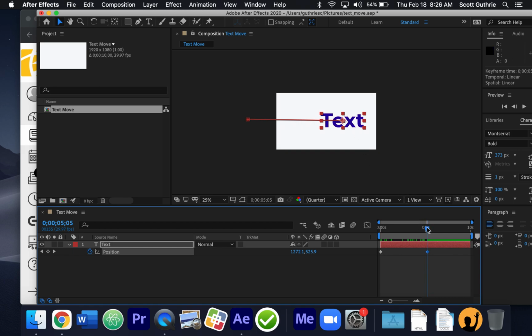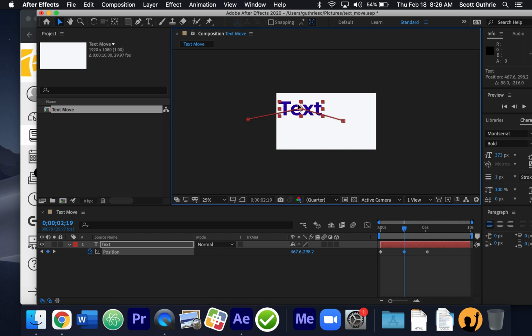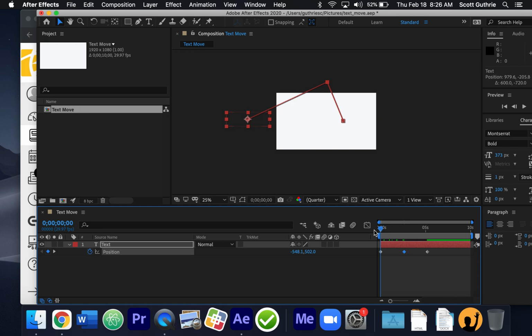Now what I want you to do is just kind of mess around here. Now watch, I'm going to move this and move the text. And all I'm doing is setting multiple keyframes and letting the computer do the work for me. So I'm going to move down here a little bit. And if you want to keep things in the same place, this is important. Let's say I have this moving here, and when it gets to here, I want it to sit for a couple seconds.